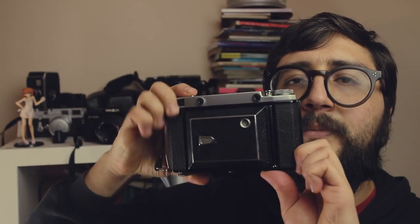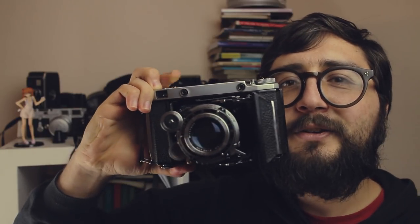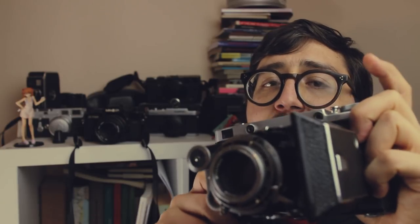Every other camera, you will pick it like this, right? You have it on your right hand, and then you press the shutter to take the picture. But in the Moskva, this button is not the shutter. This button is just to open the camera. So how do you take a picture? Well, you take it with your left hand. Now that's something I'm not used to. I always use my right hand to take a picture, but with the Moskva that's not the case. So you have to take it with your left hand with your finger.